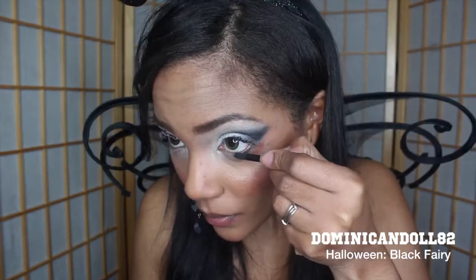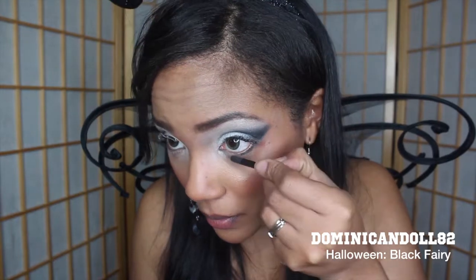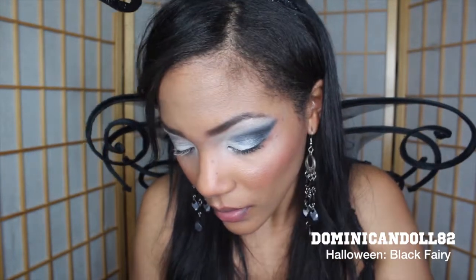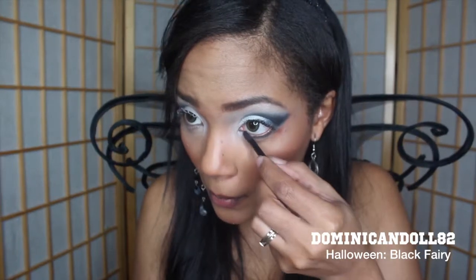Now I'm going to be using just a bit of makeup remover to clean up around the edge to make it nice and crisp. And then I'm going to use a little bit more of that black eyeliner to line the lower lash line. And then I'm going to be using the sparkly gray shade that I used earlier as a gradation to the inner corner of the eye.